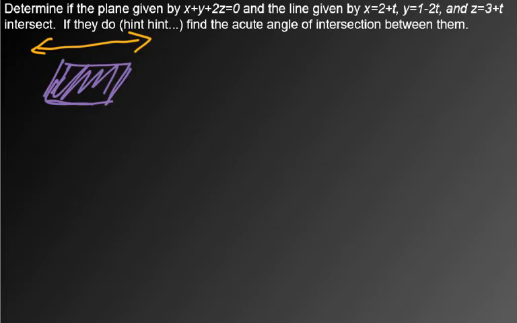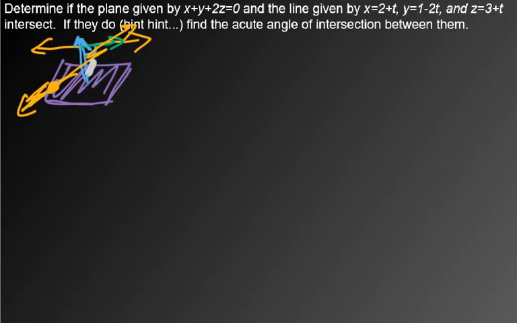If you take the normal coming out of the plane, the only way they wouldn't intersect is if the direction vector for the line and the normal to the plane were perpendicular. As soon as you tilt this line in 3D space a little bit, so it intersects maybe down here, then the angle between the normal in blue and the direction vector of the now slanted line is non-zero. The dot product of them is non-zero.